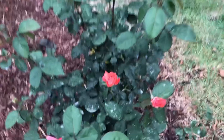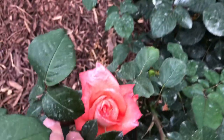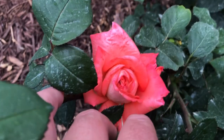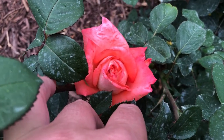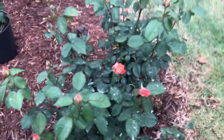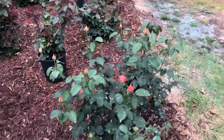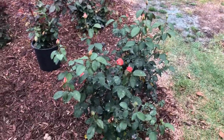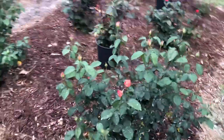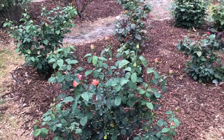Let me show you one more bloom — this is just a vibrant orange, this is Folklore, a really nice rose. The best bloom is hiding down in here — there it is, a little crinkle from the rain. It usually has better form. Usually your first couple blooms on a bush aren't the best of the year, and then the next few in that first cycle tend to be the best all year. You can tell that plant is really healthy. Any white you see on the leaves is the Manzate or Clearys applied in preparation for the rain.